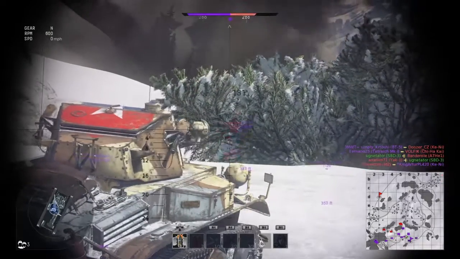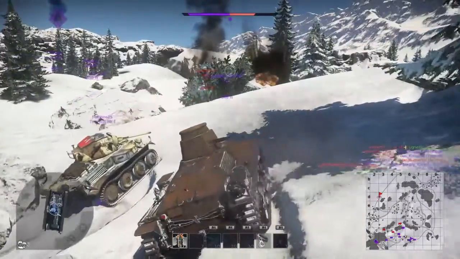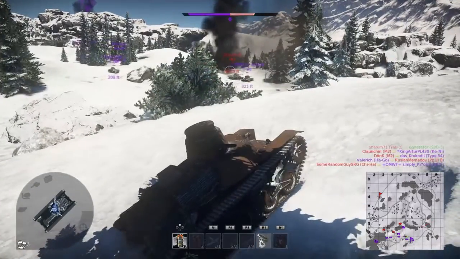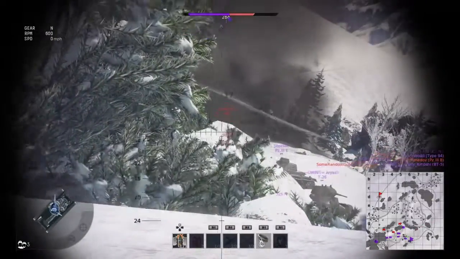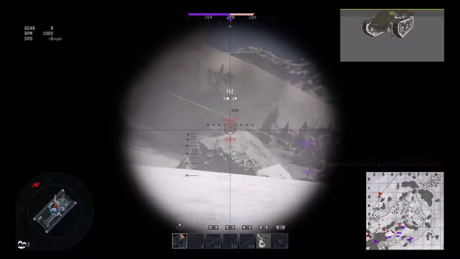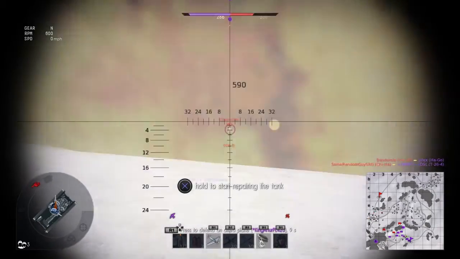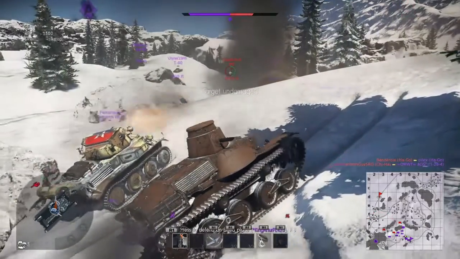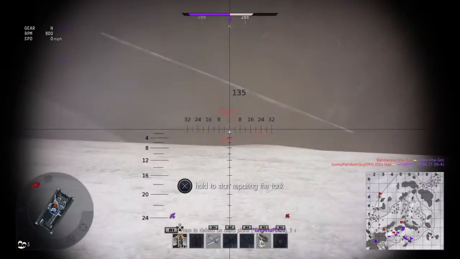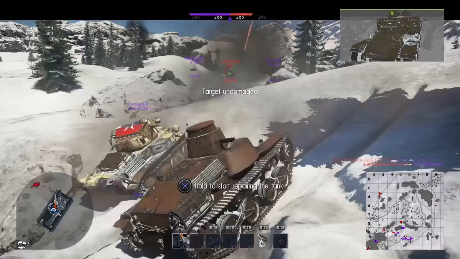So this M2, I don't have a firing solution on, but I'm kind of scared to move up to get one. The gun depression on this tank is pretty decent though. He did hit me, which is not cool. Undamaged. That seems like a problem. This whole thing seems like a problem. I don't need this M2 hitting me, but there's not a whole lot I can do.